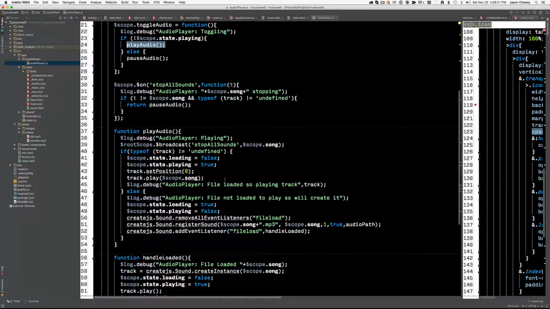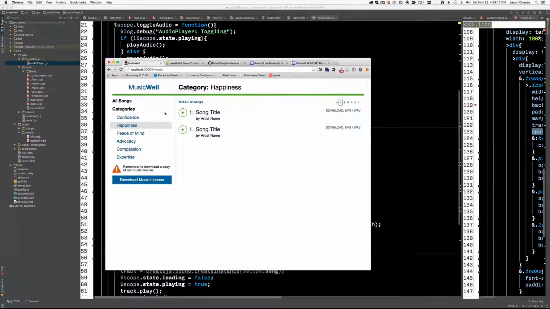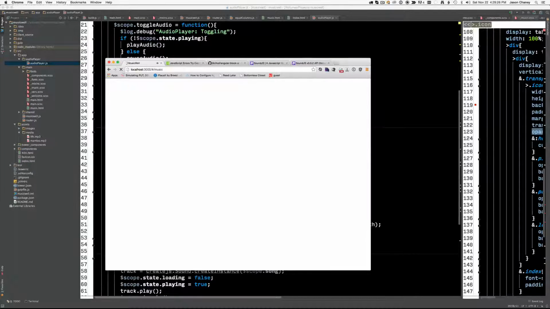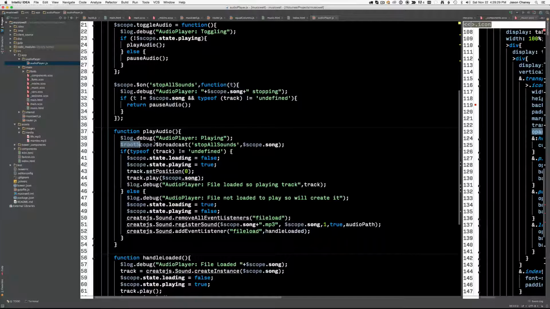Going over to play audio. It's going to broadcast stop all sounds along with the name of the current song that's for this directive. So if this were the Mambo directive, it would be broadcasting an event along root scope using the pub sub model and just passing along this string and this payload, this value object. And this is so that all the other instances of this directive are listening and will automatically stop. This is important because as you play a song, like this one right here, and it loads, if I go to play the other song, it automatically stops, and that's what does that. So that's why you want to immediately say, hey, I'm going to play and say stop all sounds.